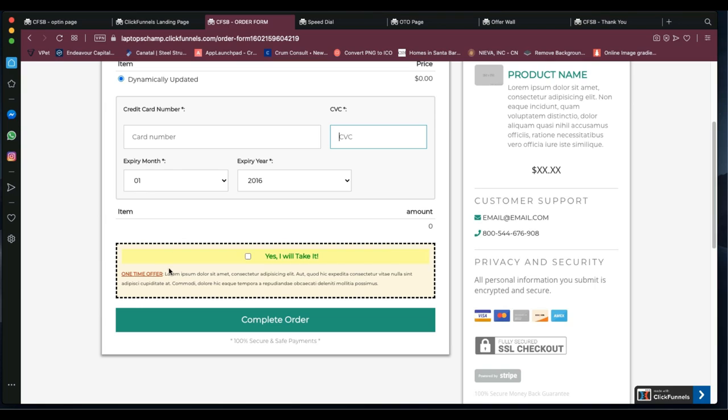And this is a bump offer. A bump offer is when you want them to buy something and then you sell them something along with it. So if I am a plumber and I want to sell my plumbing service, and I want them to maybe also get a new fancy sink, I could put it up here.